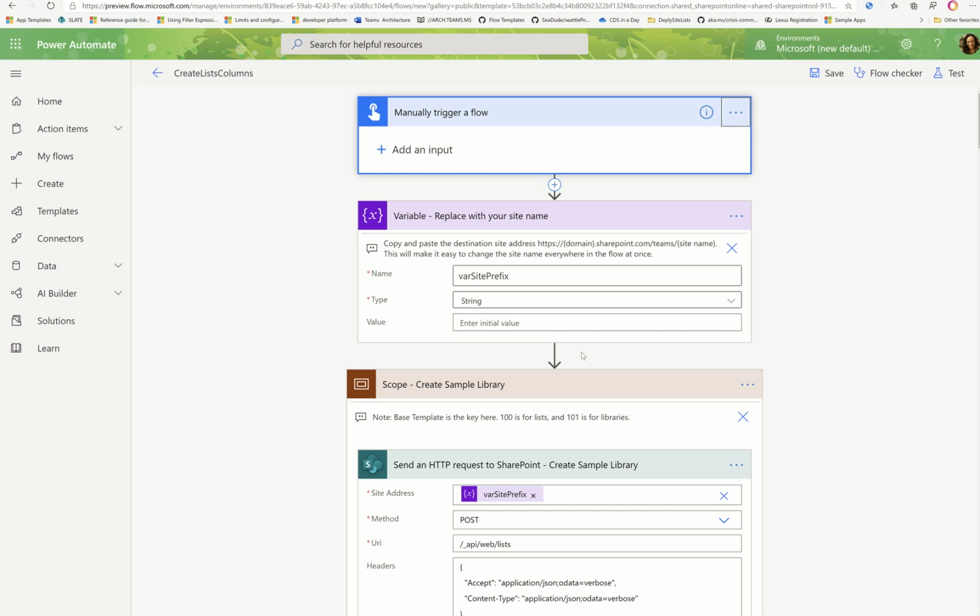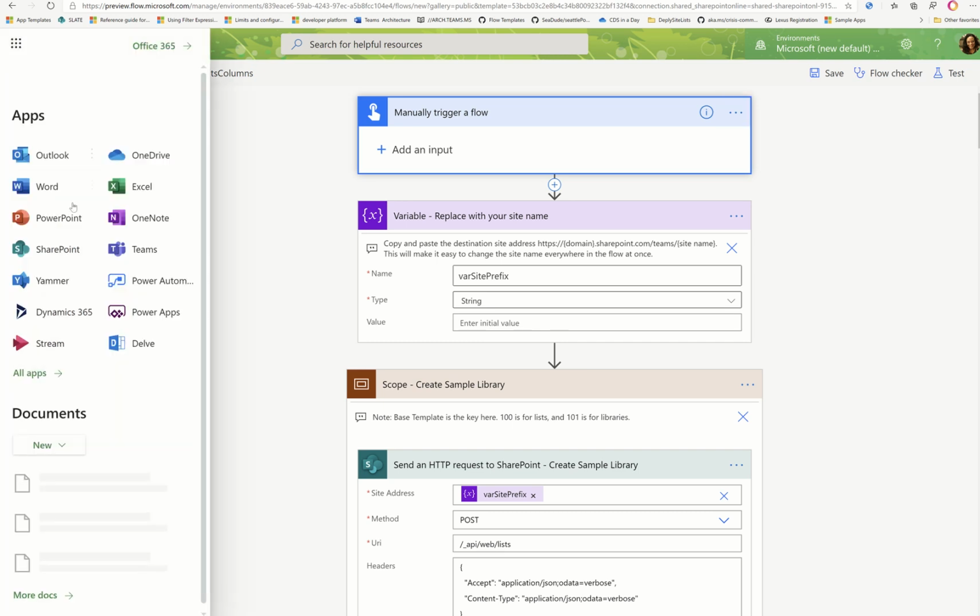So this is often used to start your SharePoint site. Maybe you have some lists that you'd like your SharePoint site to have all the time. You can store some flows that define those lists. All right, so the first thing that's important here is the variable that says replace your site name. And this is important, you won't be able to successfully run this flow until you've given it a site that you want to put this data into.